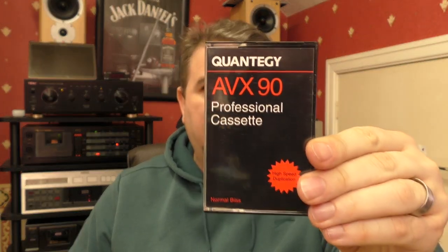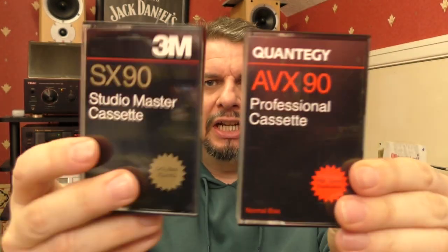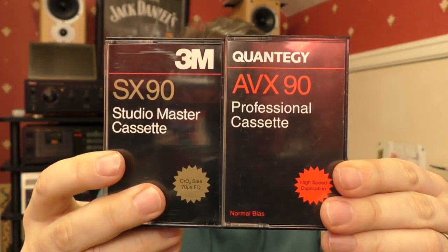The second one I'm going to look at is this. The Quantegy AVX. And the reason I'm looking at this is because a lot of people in forums and in my Facebook group have been seeing these crop up and going, oh, are they any good? So, let's find out if they're any good. Now, as you can see, these look very similar to the 3M SX, which I looked at in the last video. And indeed, Quantegy is the amalgamation of 3M and Ampex.